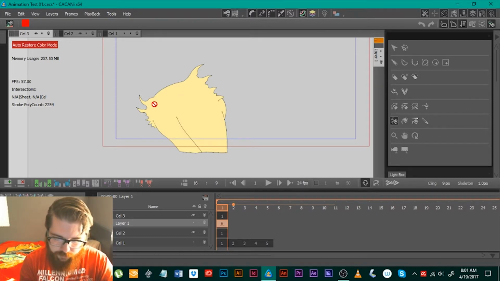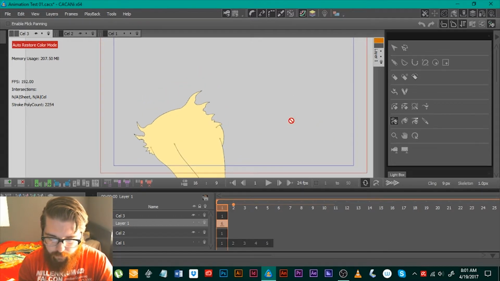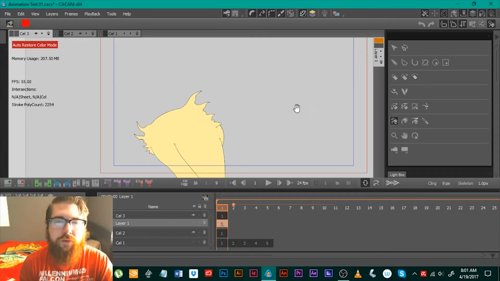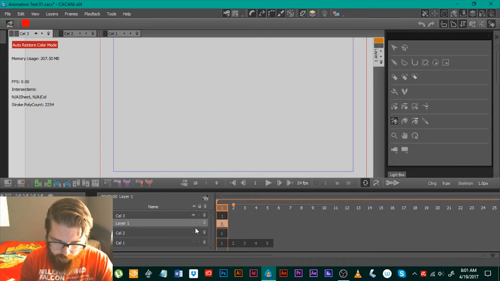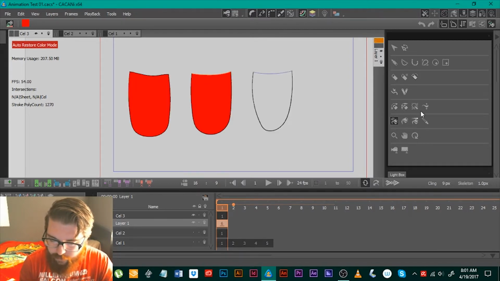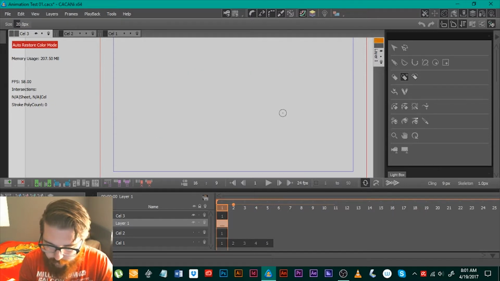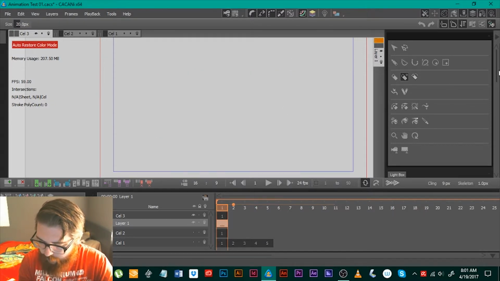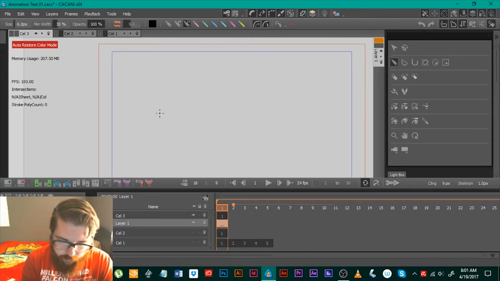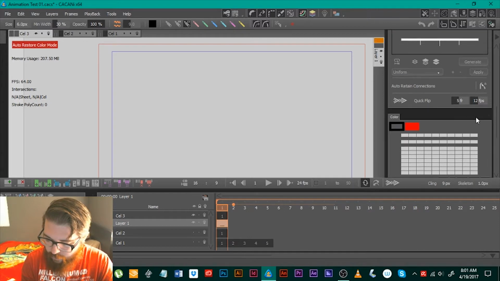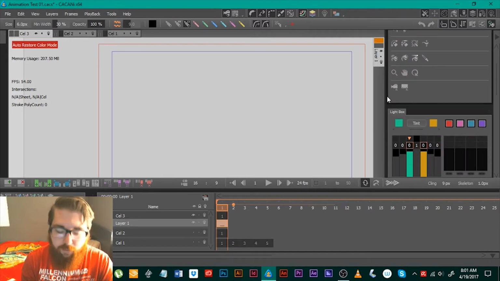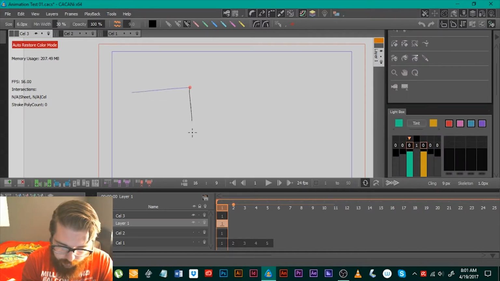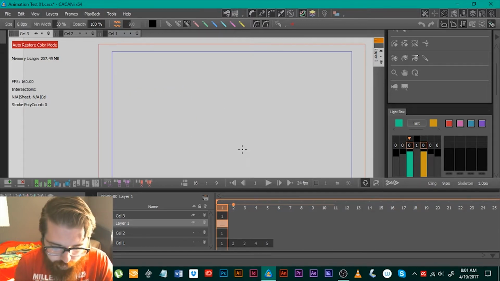Here I just have a single shape of her body. But yeah, that kind of solved the problem of coloring for me. One more thing I want to show you guys. Let me get rid of all this. Is this interesting fill tool. So you have the option to fill either a single layer or multiple layers. I'm going to show you how that works. Oops, I'm using the wrong stroke again. Okay.